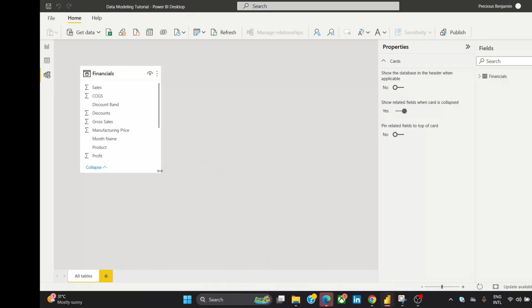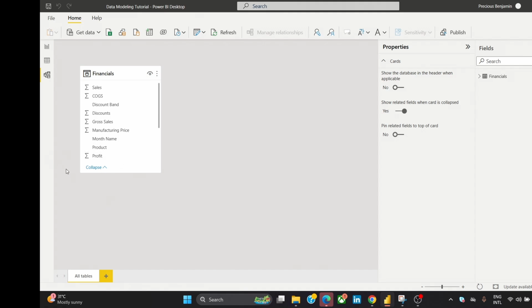Then this is our data where we perform our data modeling. Now, the settings of my Power BI did not automatically create relationships for my table, because I actually turned that off for the sake of this tutorial. Normally, once you finish data cleaning and load it, Power BI tries to automatically create relationships between your tables. But in this situation, it did not do anything because of my settings. Now, what we have to do is create these relationships ourselves.